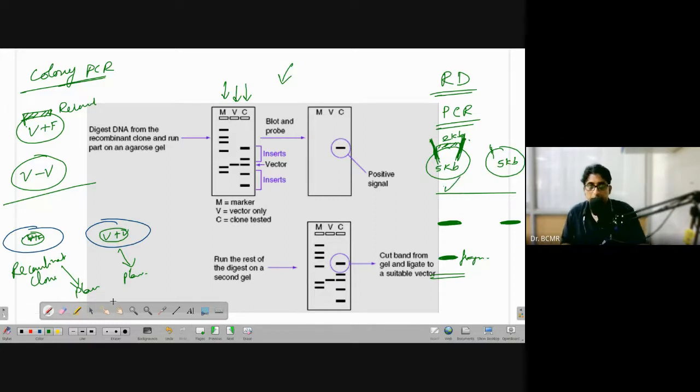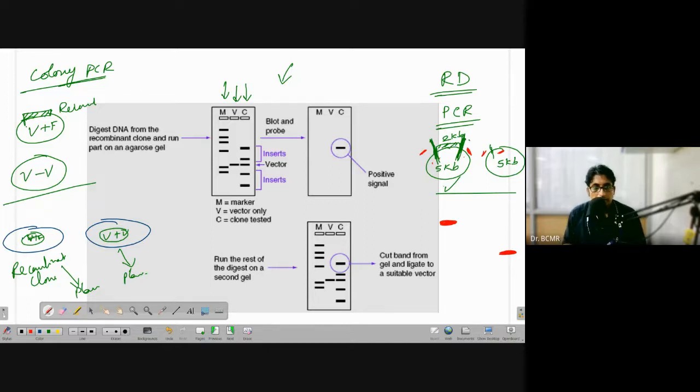We could have done PCR. How could we do PCR? We could have designed primers that are vector specific, okay? They should be on either side of the multiple cloning site, and would bind like this. If we performed PCR and ran the products on electrophoresis, the one without the fragment will give a smaller product, and the template with the fragment will give a larger product. That is another way we can find out which ones are recombinants and which ones are non-recombinants.